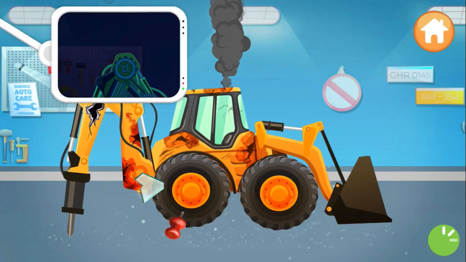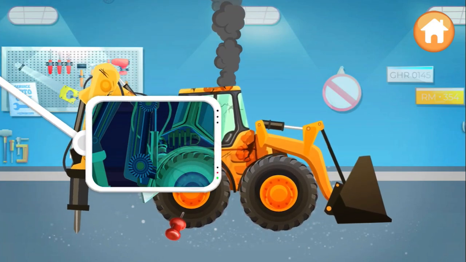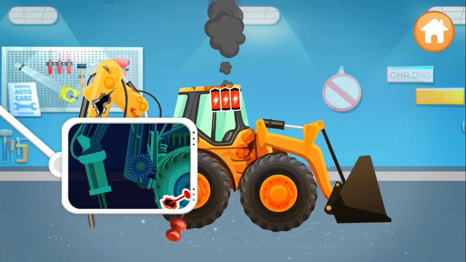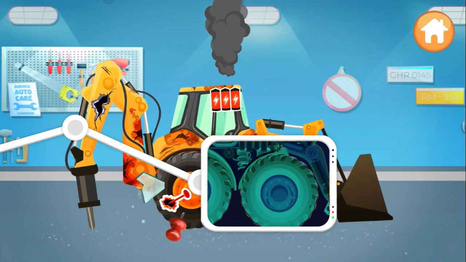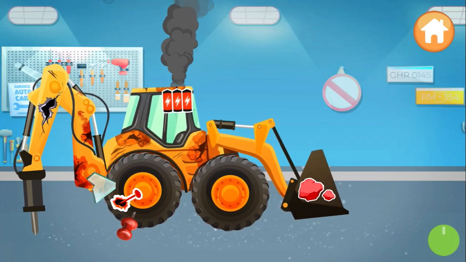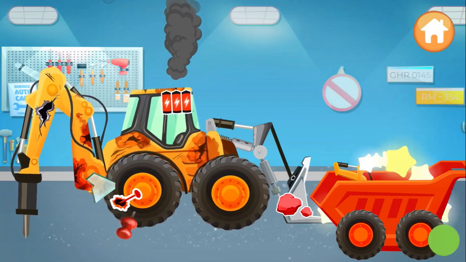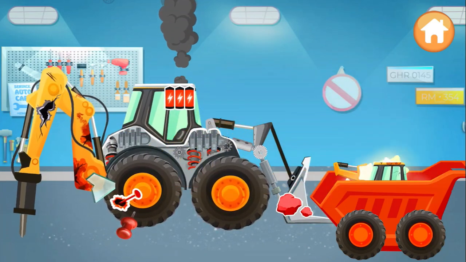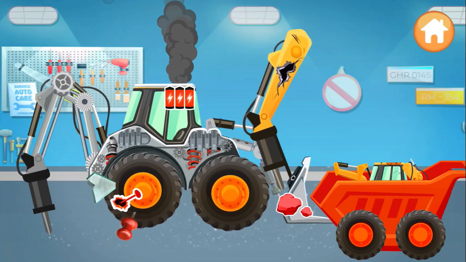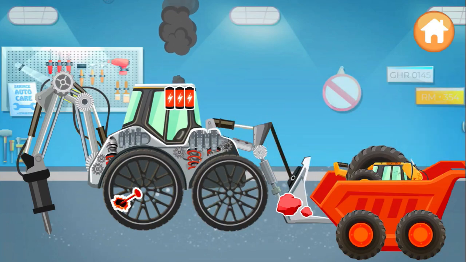Fix it now. Drag the scanner to check it out. You're so smart. Super. Now let's disassemble the backhoe. Keep going. Perfect.